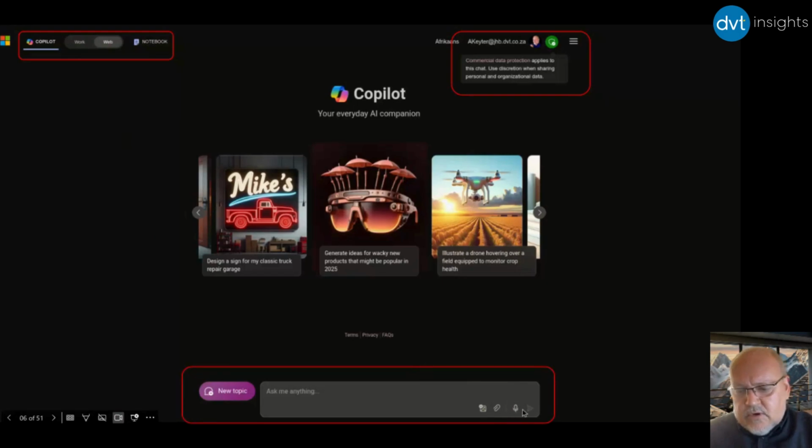You'll see the recording button, and you can actually speak to it if you want. You can dictate to it directly. I don't use this very often, but some people like to use this. And then you can attach files. So obviously, being a Microsoft platform, you can attach the whole gamut of Microsoft type files, and then you can attach images. So it can understand images as well if you want to ask questions around images. And obviously here is where you type in your question.